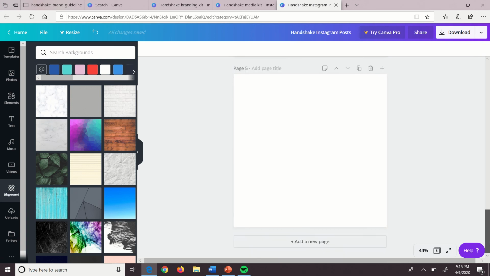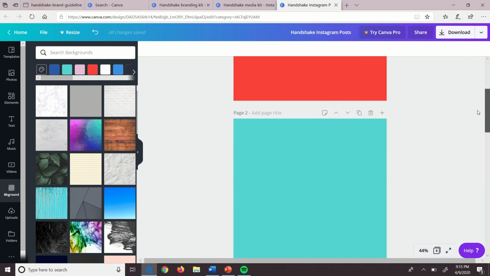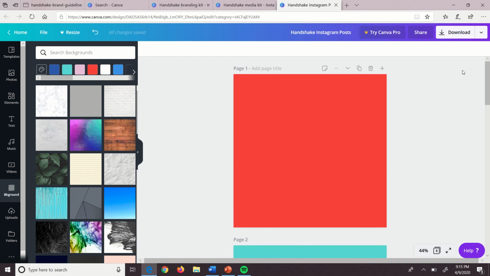I'm going to show you now how to upload the logos so that we can have a consistent logo design without being pixelated. We want this to be really smooth and cohesive. So I'm going to come over here and click in the Uploads folder.